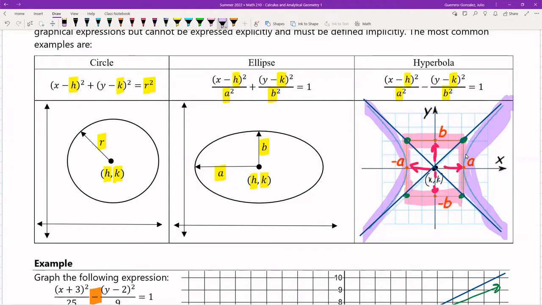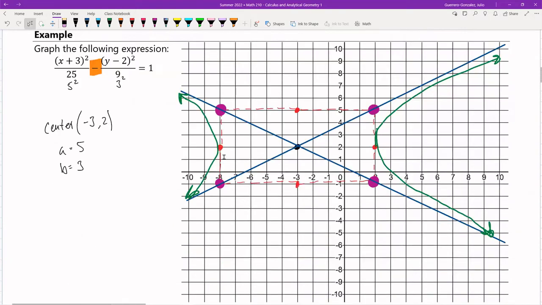Okay, now, if you take a look, the difference between a hyperbola and an ellipse is just the plus and the minus. Got it? So just make sure you know which one you're looking at before you start jumping into it. Okay, now let me go ahead and do an example again. I know it's done right here. Let me re-explain it with full audio so that everybody can hear what I'm saying.